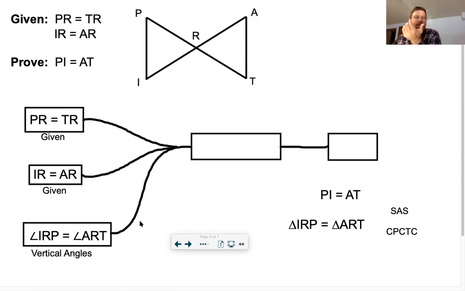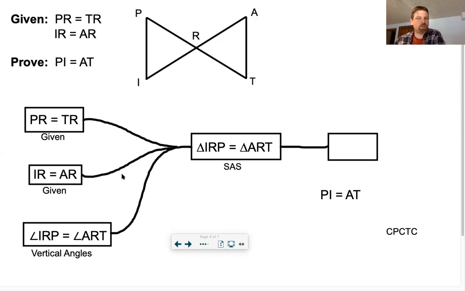All right, here's the crux of a flowchart and why it works. Now that I listed these three things, that side, that angle, and that side, I can say the triangles are congruent. So the triangles are congruent by side, angle, side. The way a flowchart works is it shows these three things coming together to prove the triangles are congruent, right? I couldn't have proved these are congruent without that side, those angles, and those sides, right? That side, angle, side shortcut, all three of these came together to prove that.